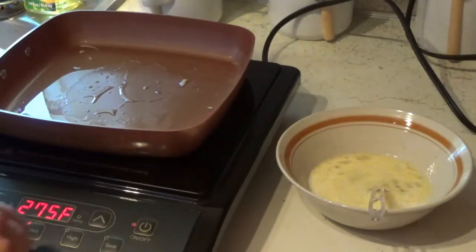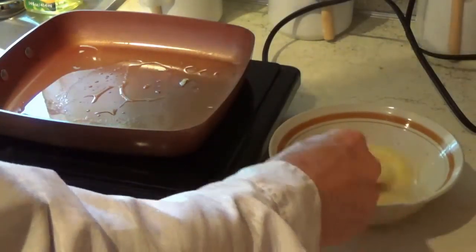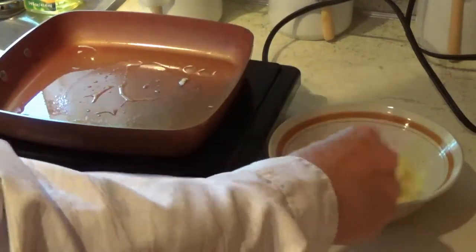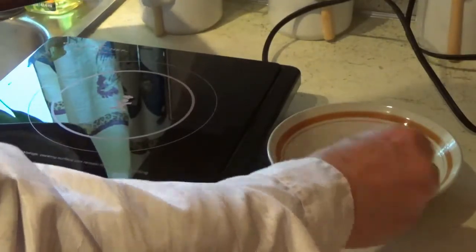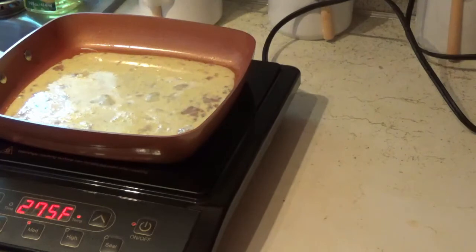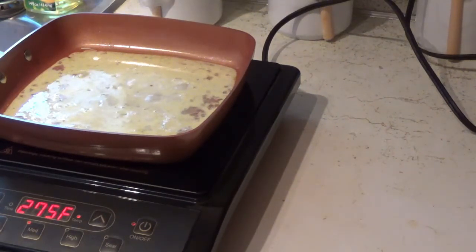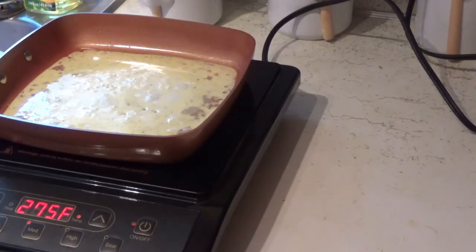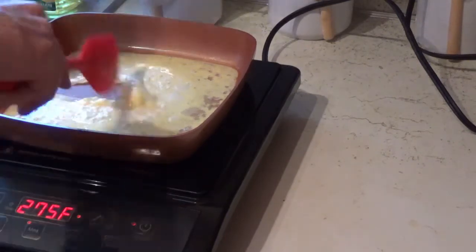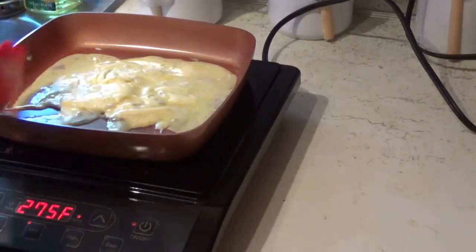Let my pan heat up a little bit — put it on medium and turn the power on. Now every time you're cooking with this thing and you lift your pan, it stops heating, and it'll stay stopped until you put your pan back on there. And as you can see, it'll come back on again. Pour it in there. You can see the way it's going. It's ready to be moved around some, but I don't like to ever touch it until it starts forming a little bit around the edge, and then I'll start scooping it in toward the middle.